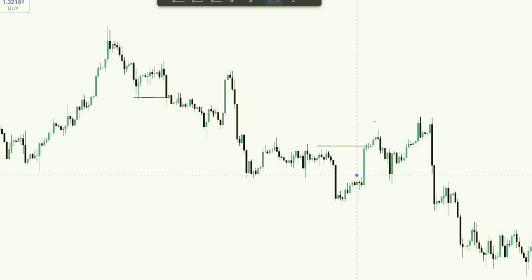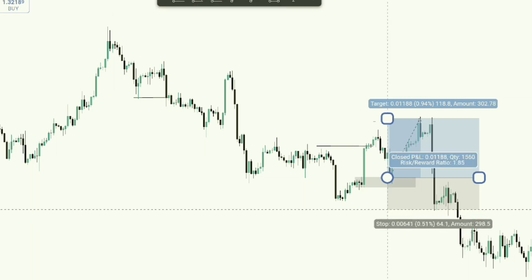Order block. I would have entered this market at this order block. See this order block, guys. This thing is really clear. You don't need to complicate this. Once you understand this entry pattern, I bet you will be profitable in your trading.